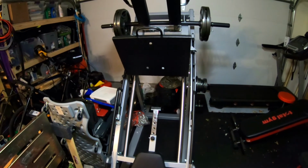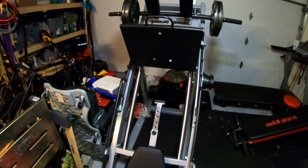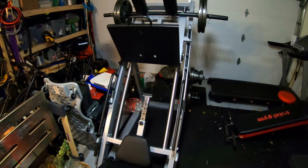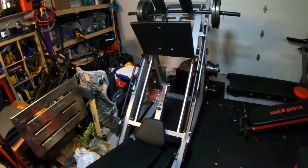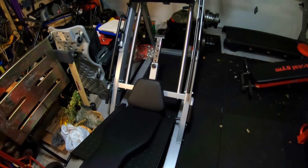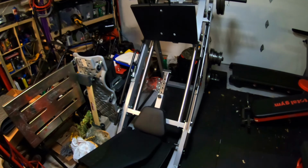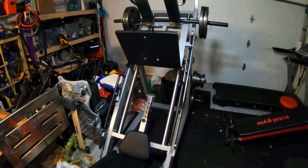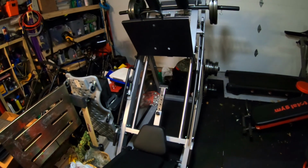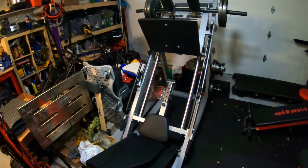Because of my pinched nerve, the hack squat doesn't quite feel comfortable yet. As well, what you may notice when you do a hack squat is there seems to be a little bit more force on your knees, probably just because of the position. But for now, I'm doing the leg press, and that's working on building my leg strength. Also, the difference between the leg press and the hack squat has a lot to do with which leg muscles you're using the most, and where you position your feet also determines which leg muscles you're using the most. So you need to be careful of that.